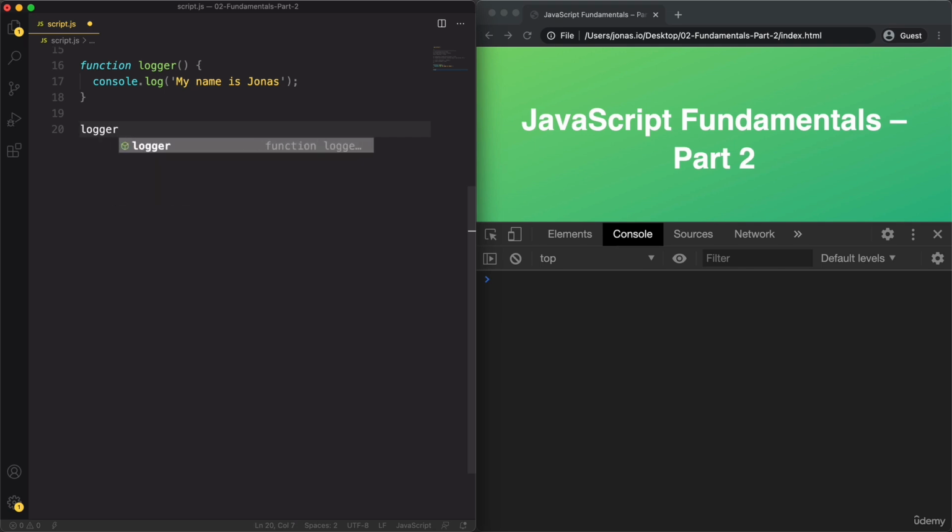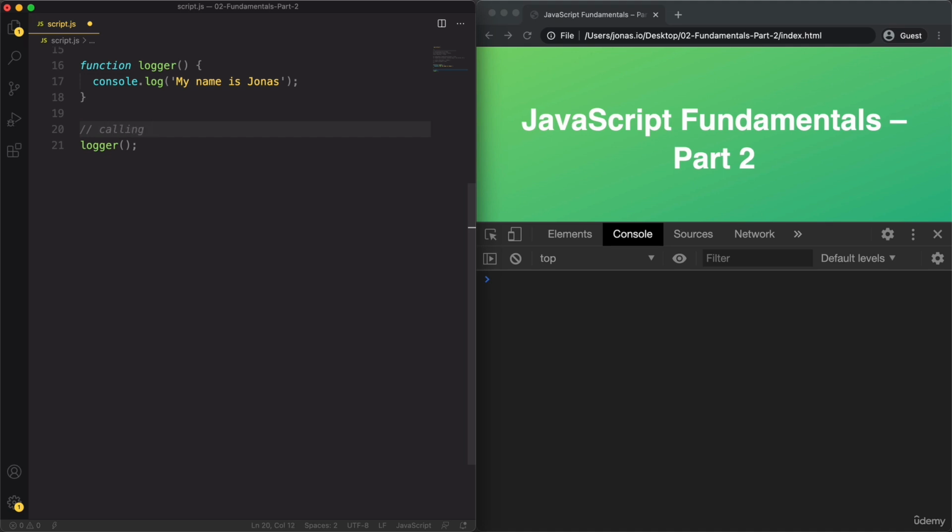So to use the function, we simply write the function name, followed by parentheses, and that's actually it. And this process of basically using the function is called invoking the function, running the function, or calling the function. So let me actually write these terms here.